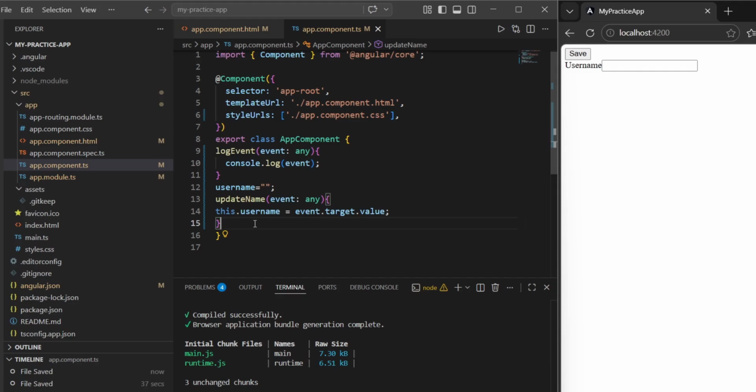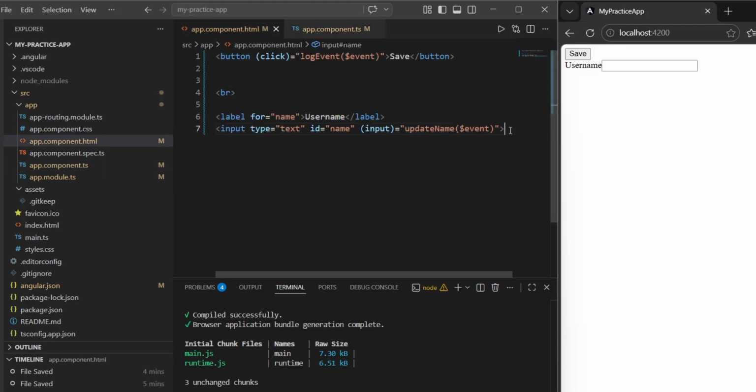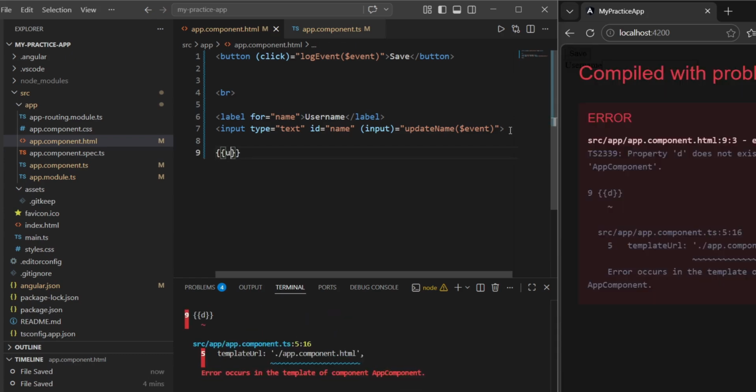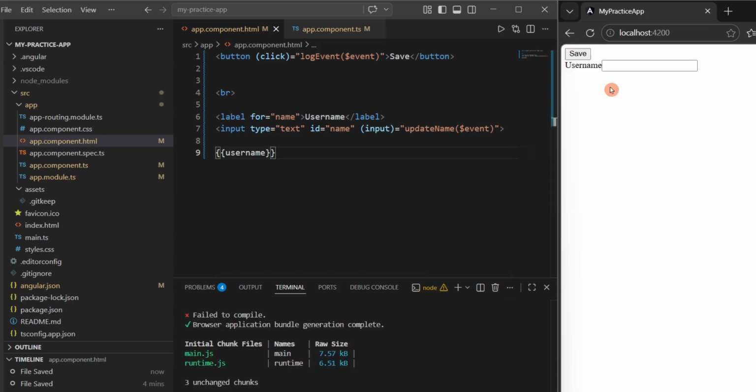So we need to display this username on UI as well, so we can know that this username value has been updated. So let's go to the HTML file and print this username. So now let's write something on this field. Ruchi Pundora. You can see that username value has been updated to Ruchi Pundora.